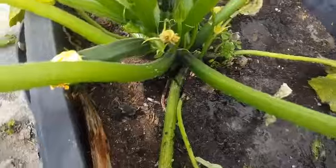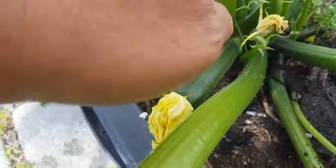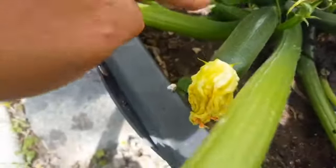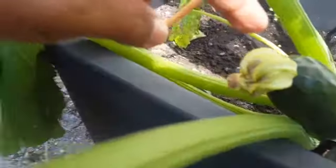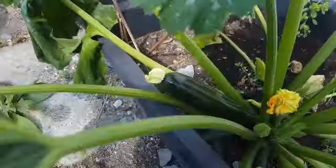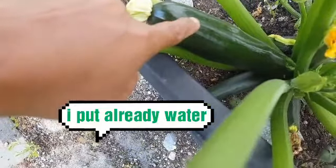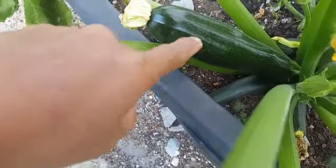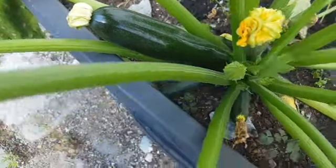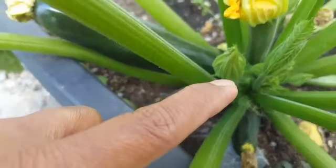This is, guys, yeah, I have here a small one, so maybe next day I can harvest it. And this one, I have another one. This one maybe I will harvest next day. This one has a little, though, and there is more coming.